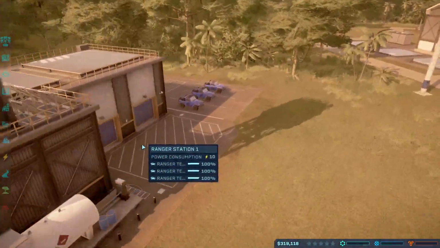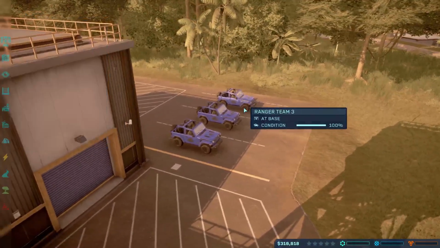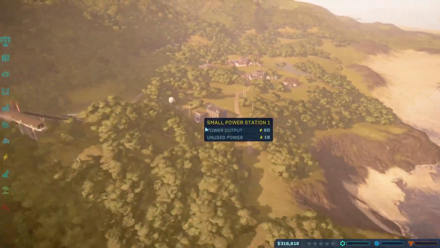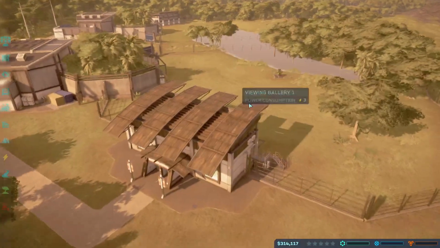But yeah, let's see. We got the Blue Ranger teams, Echo 1, 2, 3. So that's ready. We got those two human creation labs, small power station, storm defense station, all that stuff. Alright.